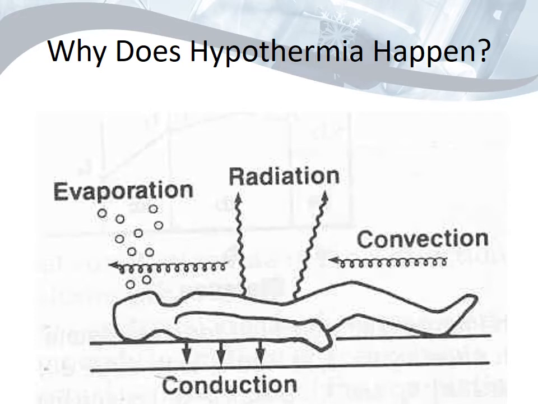So the take-home message is cover your patients, because if you have them naked, they're losing heat 3 ways. If they're not naked, it's not so bad. Okay? When they're naked, they're irradiating the ceiling. That doesn't help them at all. If they have a sheet over them, at least what they're irradiating is the sheet. The sheet warms up, and it helps give back a little bit. Not a lot, but a little bit.